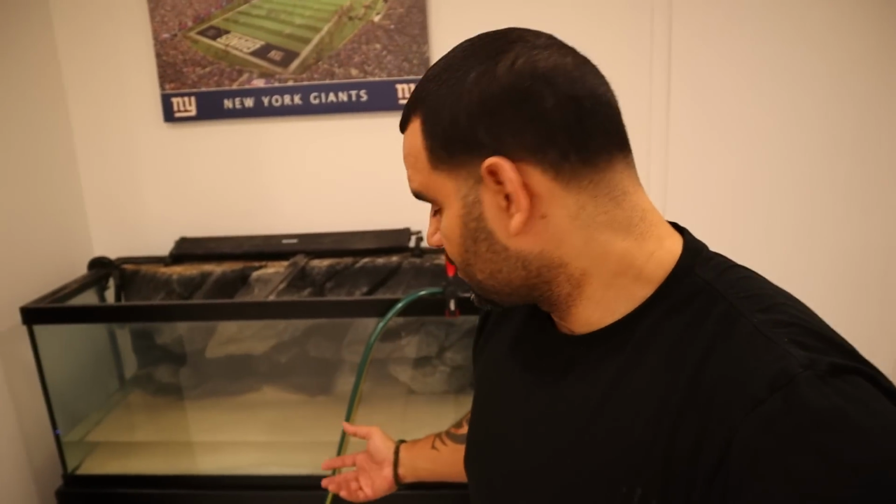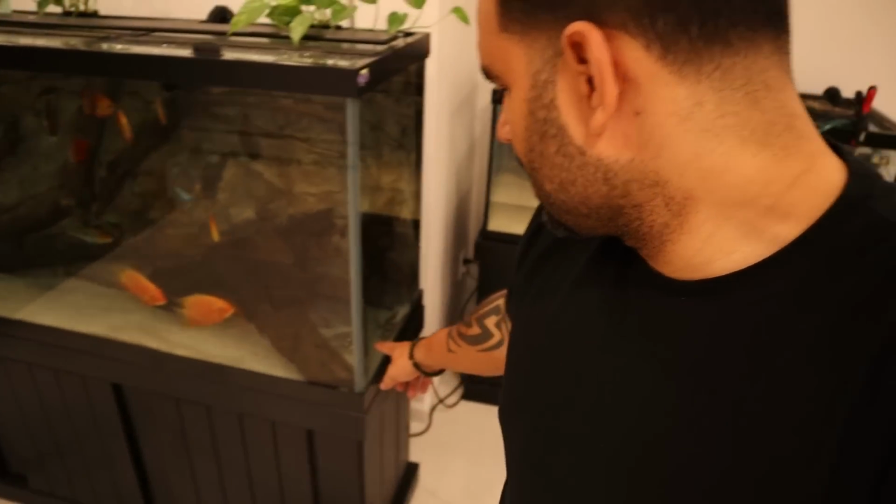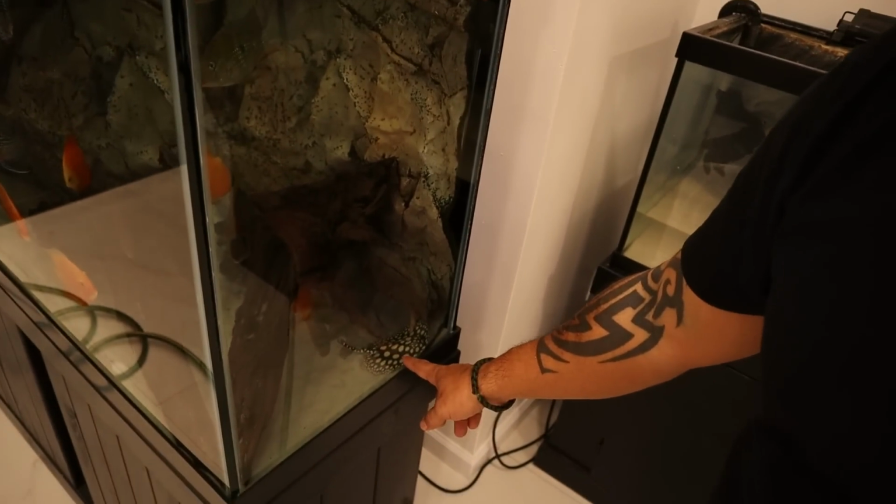So why do I need this tank? Well, I'm going away this upcoming weekend for the whole weekend, and I'm not going to be here. I've begun to notice that my boy Scuba right here, the Stingray, I don't know how much you can see him, has been looking pretty stressed out because, believe it or not, the discus in this tank are actually starting to pick on him a lot.